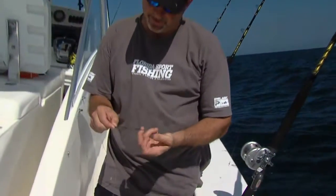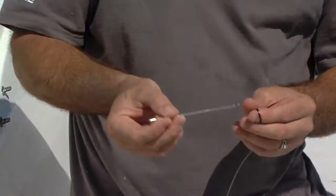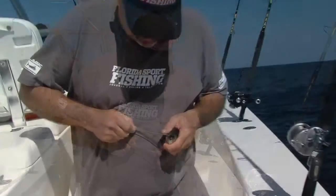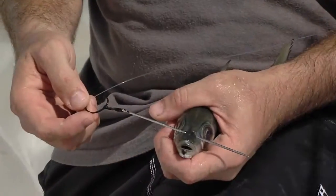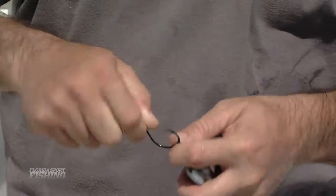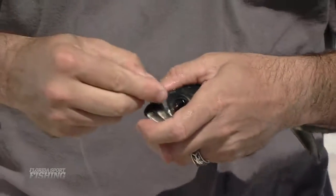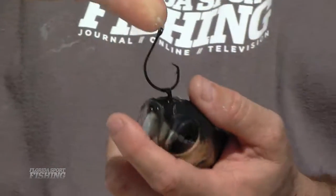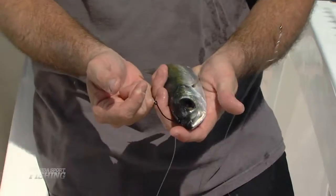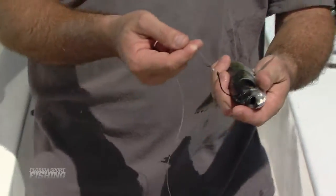A little rigging band right on the bend of the hook — very simple. Take your open-end rigging needle and put it right in that soft little tissue right in front of the fish's eyes. Pull your loop through. Take your hook point into the rubber band, twist it a couple of times, and go underneath the band. That bait right there is perfectly bridled. The hook is affixed to the bait with that little rigging band, the bait's not wounded. Get that thing in the water as quickly as possible. Look how lively it is — that's what you want. If you're going to fish a live bait for sailfish, you want that bait to be frisky.